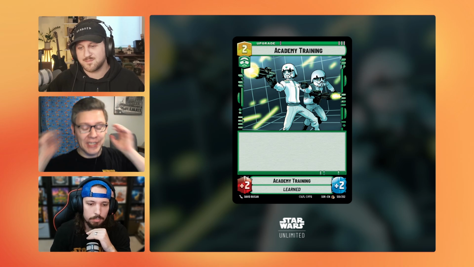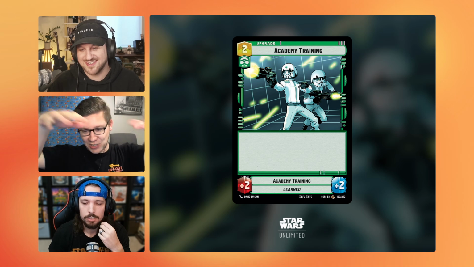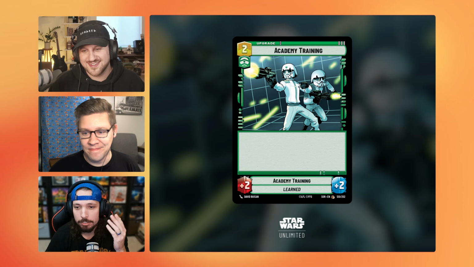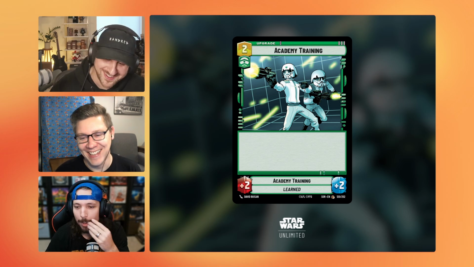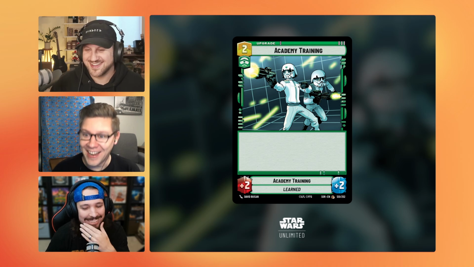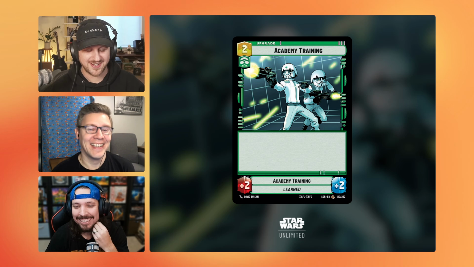Oh, like a Bendu leader? That'd be cool. Something he's just teaching all his little people. Yeah, a Bendu battlefield. Okay. It comes with a die, maybe. Wait, keep going. Yeah, tell me more. Oh man. All right, I'll move on to the next one.